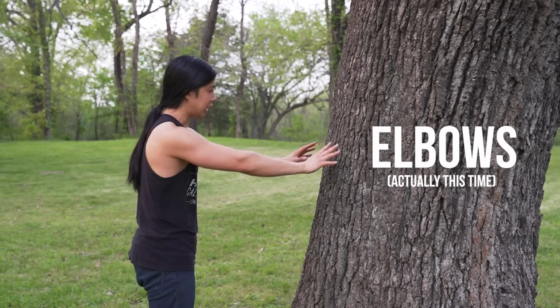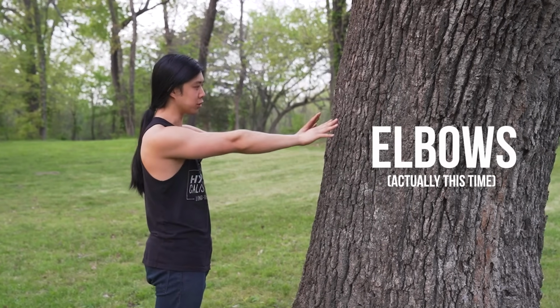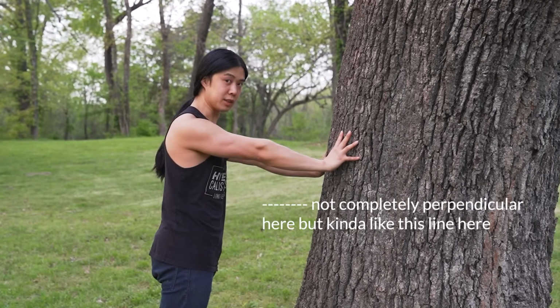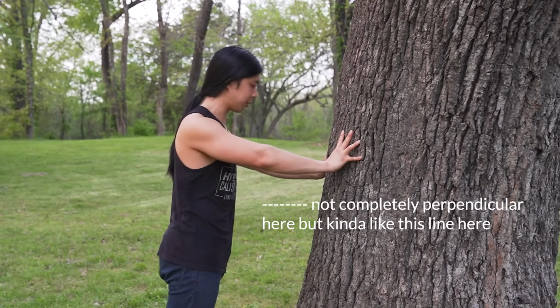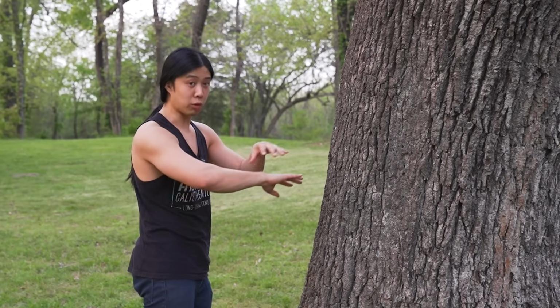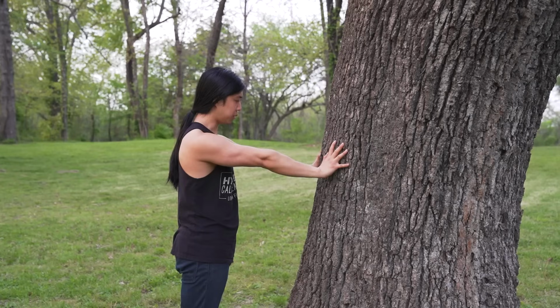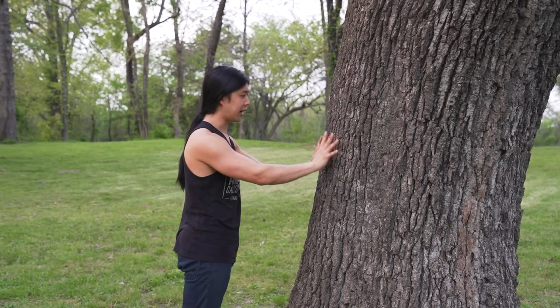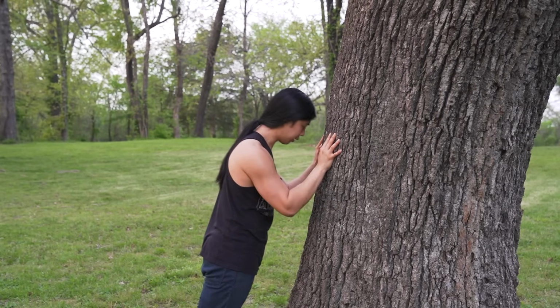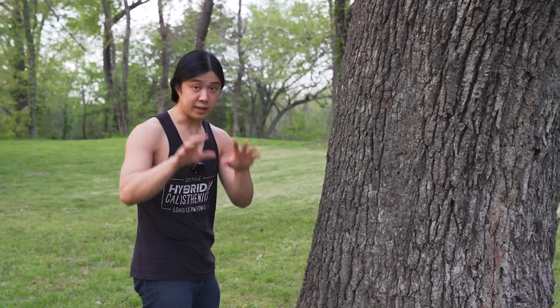So, elbow. You may notice that some people can keep their elbows almost perpendicular to where they're pushing, kind of like so, like this. And you can just try it against the wall if you're following along. You can kind of feel the chest activate a little bit more, or the elbow, or the wrist. You'll see why in a second. But notice the difference between that and if I were to bend a little bit more like this.